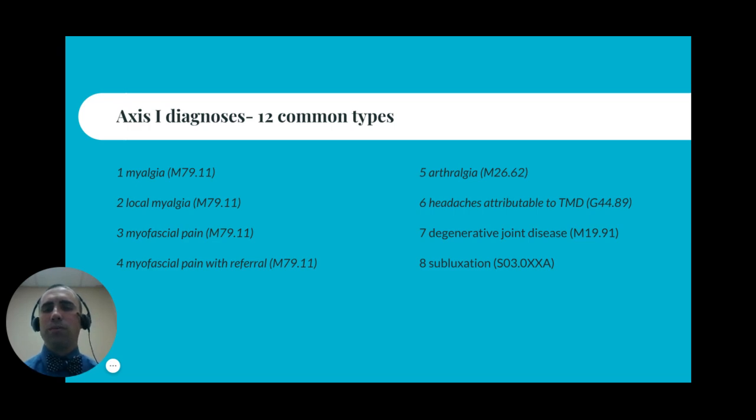I'm going to spend some time here reviewing the main points of the diagnostic criteria for each. The first 6 I'll review are in italics and are the diagnoses related to pain. The final 6 I'll review have no pain as part of the diagnosis. So for the pain diagnoses, all of the myalgias, myofascial pains with the ICD-10 code of M7911, mean that there is no other anatomical reason for pain besides the muscles being painful.